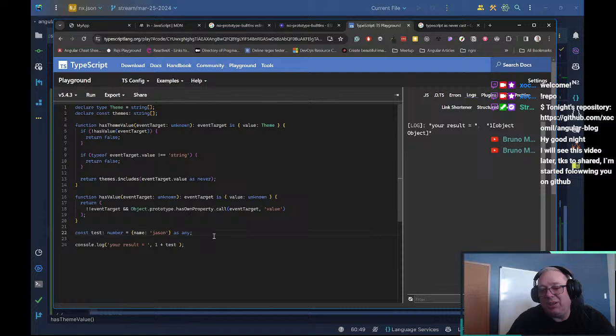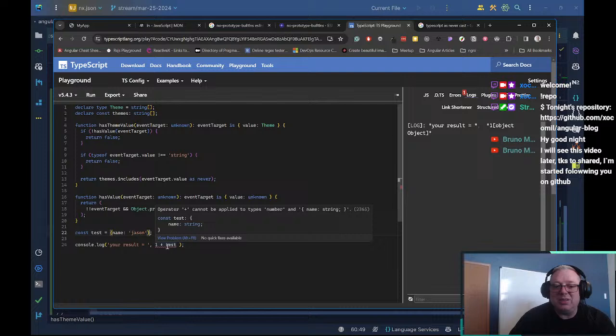It is kind of a plague. Once you start using any, it starts to infect everything, right? So if I were to take this off, now me casting this as any test is type any, right? And so this is type any. And now we're getting all sorts of weird messes, right? Whereas if I were to take this out, TypeScript suddenly goes, hey, did you really mean to add a number and an object? Because that seems strange. Right? And you're going to get weird results.